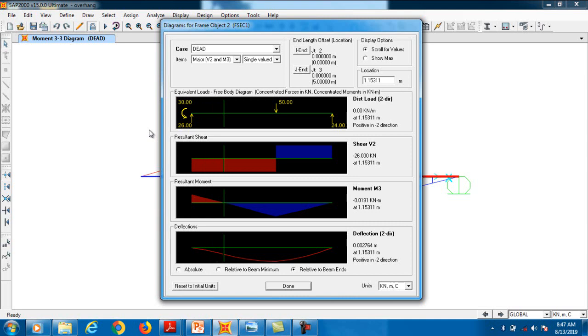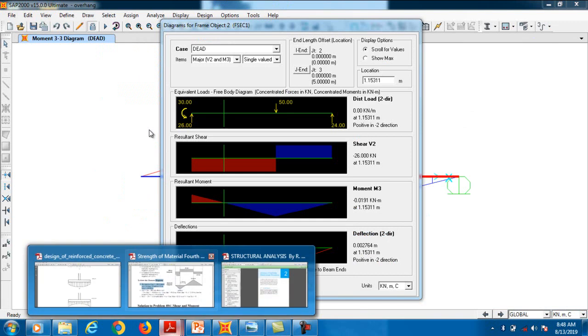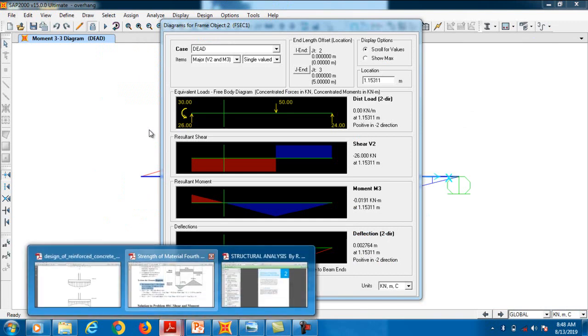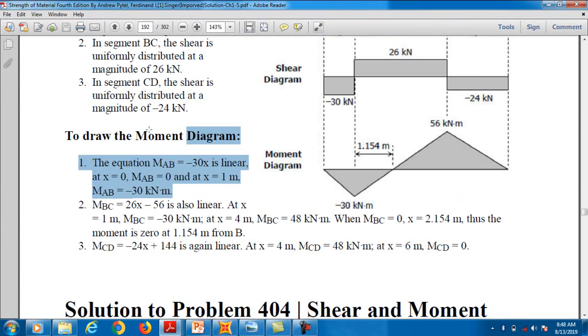So you can see 1.15, and here you can see that the point of inflection lies at a distance of 1.15.